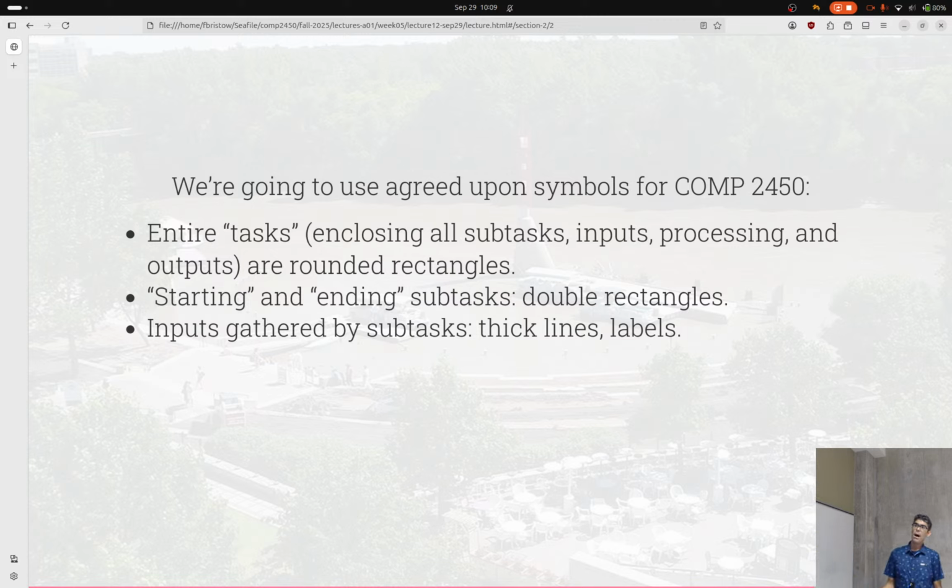Inputs gathered by tasks or subtasks are going to be thick lines. The thick lines are going to be labeled with the things that we're trying to get from the person using our software at this step. In the same way that we started with our domain model not having any technical language, I don't really want to have any technical language here.